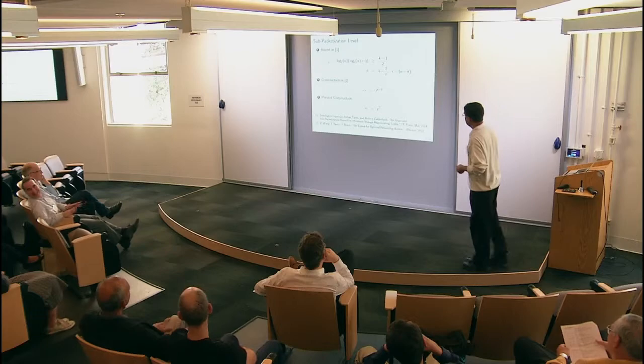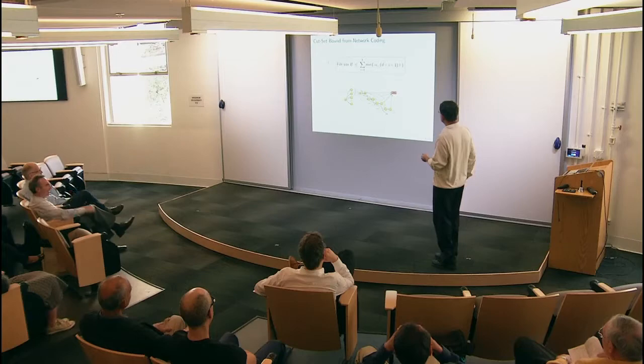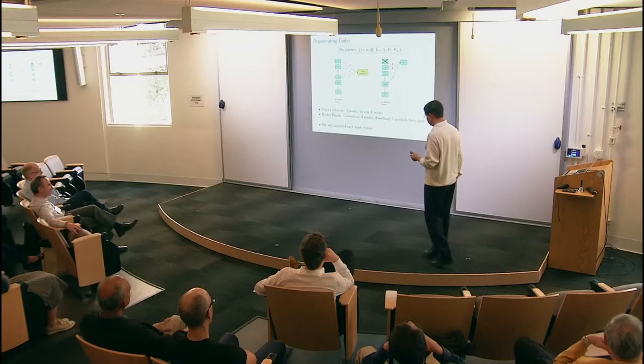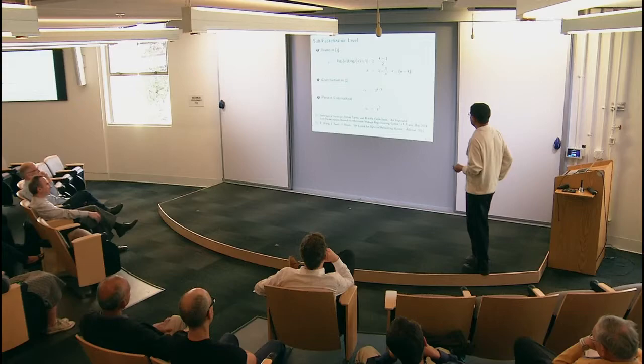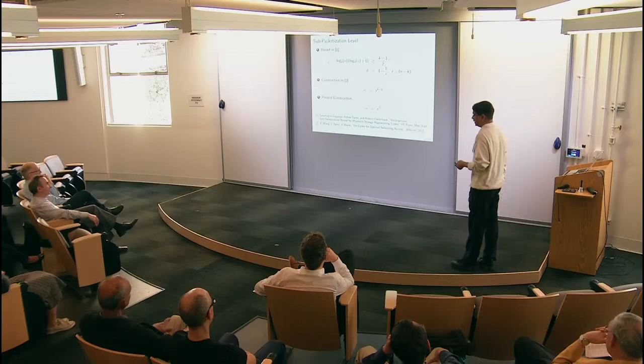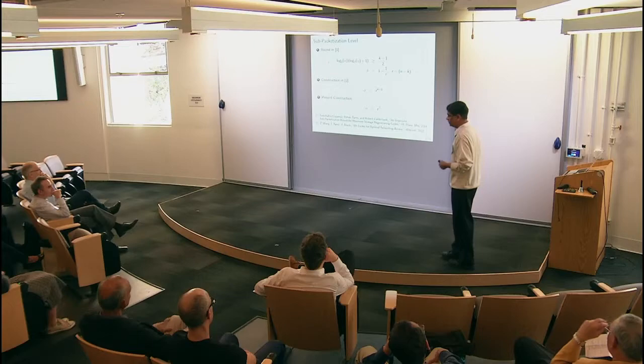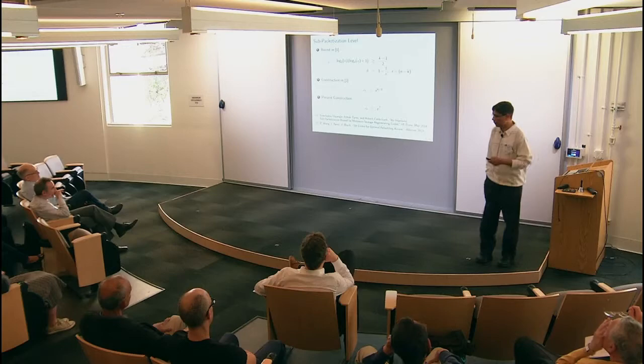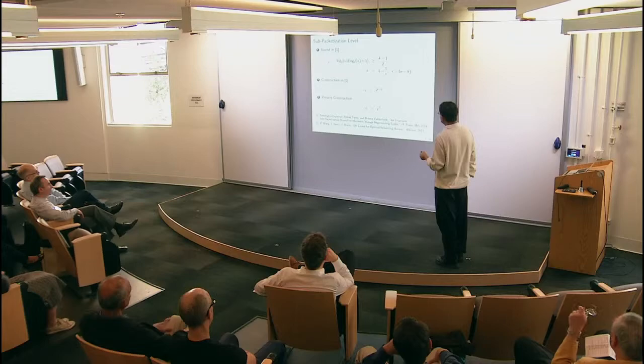So, sub-packetization level or alphabet size. So, what is the story there? So, this is all about this one parameter alpha. So, you have the number of symbols per node. And, the thing is that you'd like to keep that to a low value for practical reasons. And, the question is how small can you make it? Again, I'm not talking chronologically, but there is a bound which is this, which says that if you take log of alpha to base delta. And, what is delta? Delta is 1 minus 1 upon r, where r is the redundancy, n minus k. For the MSR case, n and k kind of have the same connotation that they have in ordinary block codes, that k is the rate, k by n is the rate. So, it's 1 minus 1 upon r, and this inequality has to be satisfied.